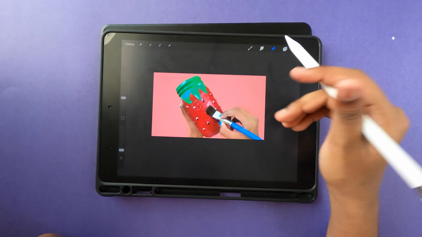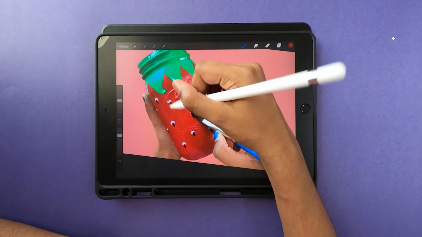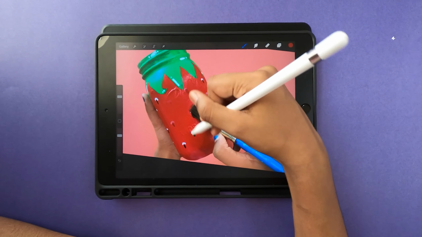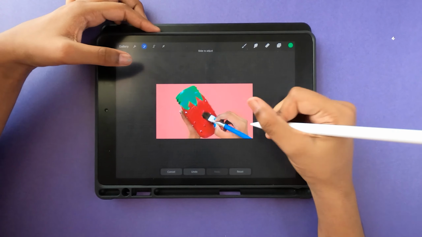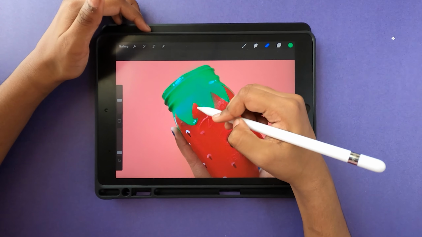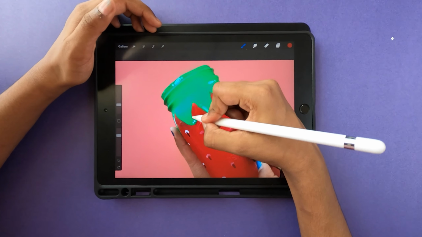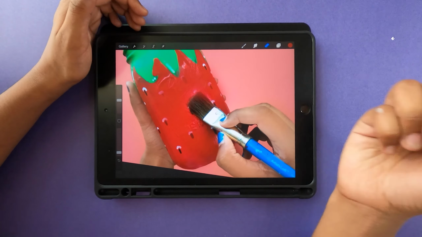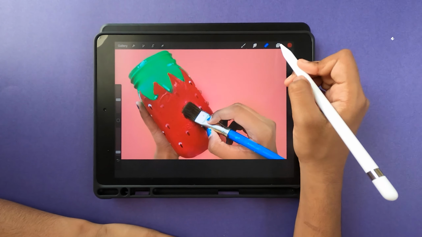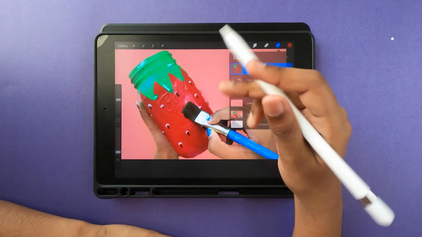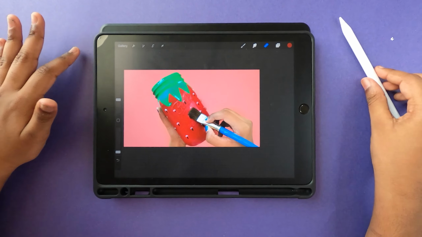I'm doing the same with the strawberry, same steps, same process, taking the lightest color possible, and I'm coloring it. But this one, I lowered the opacity because I want the seeds to still be visible. And of course, you can choose the darkest color, you don't have to choose the lightest color. The only reason I'm choosing the lightest color is because my background is all light and bright. Unless it's not the vibe you're going for, then just go for a darker color or a color in between. It doesn't matter what color, it just depends on the vibe.